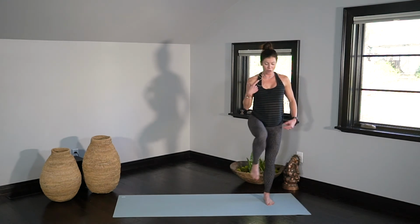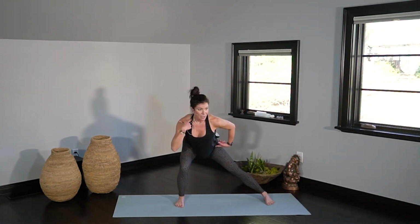That's 3. Sit back, weight into that right heel. Left leg's not moving, it's staying nice and straight. Good, functional movement here. Sit it back, squeeze everything in, work that balance halfway. 5 more.